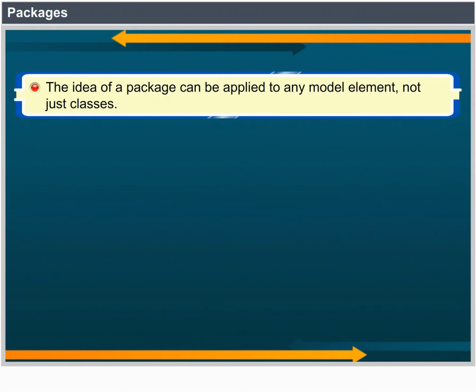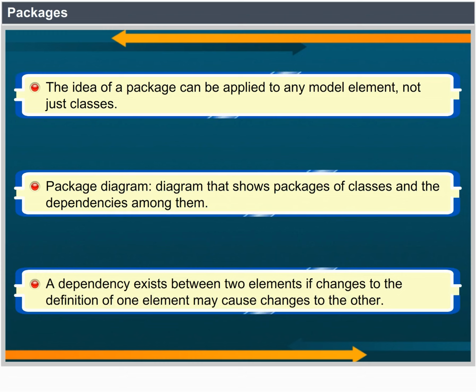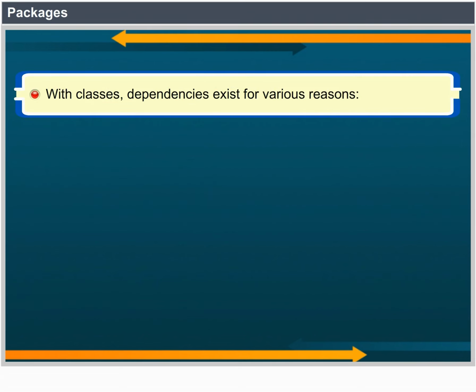Packages. The idea of a package can be applied to any model element, not just classes. Package diagram: a diagram that shows packages of classes and the dependencies among them. A dependency exists between two elements if changes to the definition of one element may cause changes to the other. With classes, dependencies exist for various reasons.